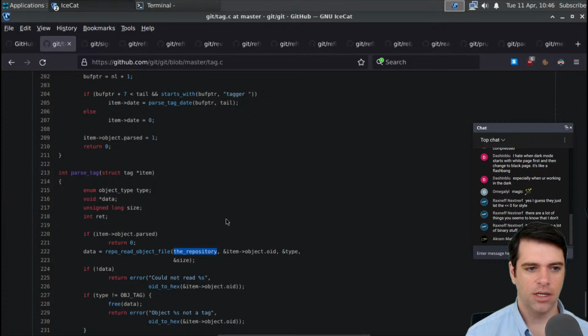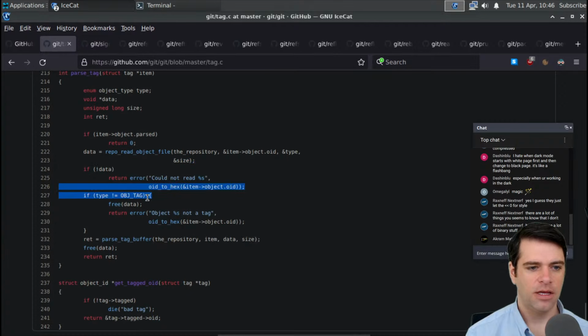It must be in the outside scope, I suppose. And the OID, which comes from item and is passed in, and the type and the size. The type was declared here, size was here. So I guess we're getting that back when we call read object file. And if we don't have data, we error out. If we don't have an object, I guess, then we error out. Otherwise, we call parse tag buffer with the repository, the item, the data, the size, and get something to return. We free the data and we return.